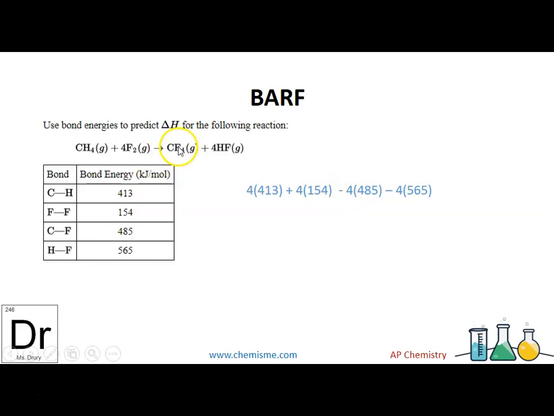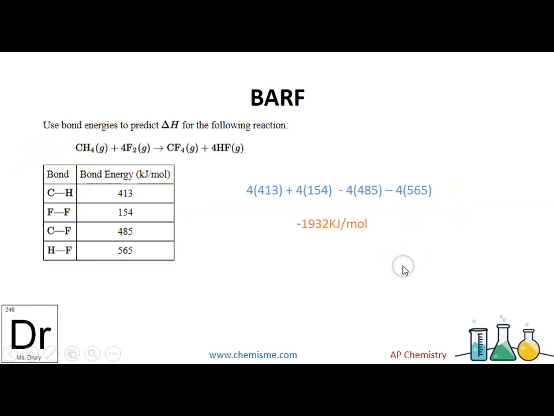We're forming CF4, so that happens 4 times, with an F on each side of the carbon, 485 times 4. And since it's a coefficient, we're forming 4 HF bonds. The HF was 565. Notice the formation ones are negated. Is it common that they're all going to be 4? No. It just happened in this question that we had tetrahedral particles, so that's why all the bonds are 4. You have to draw these out to figure out what you're breaking and forming.